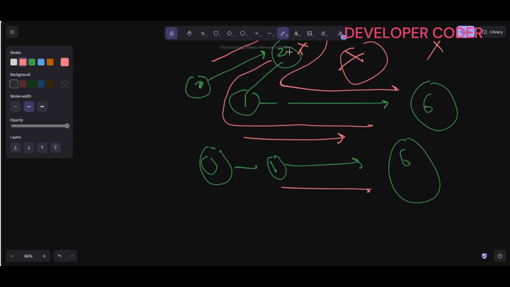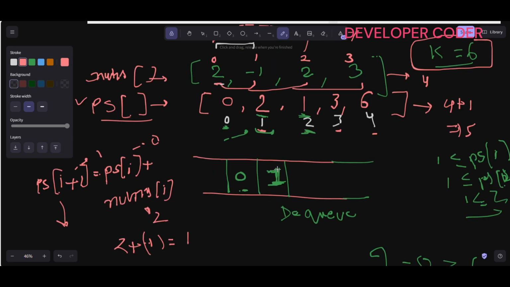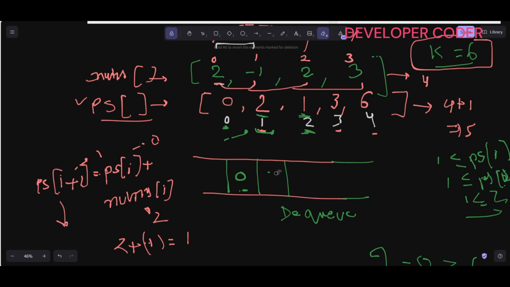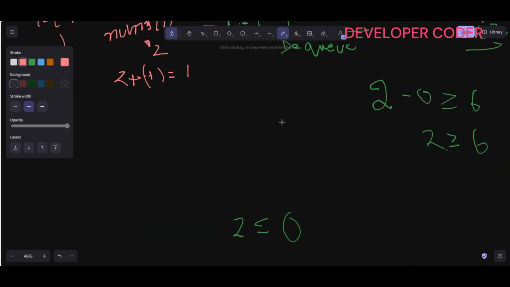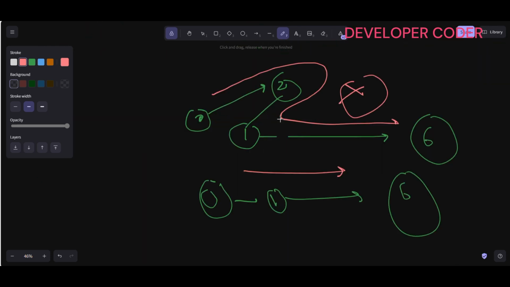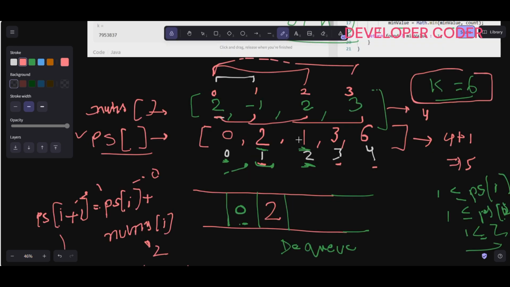Okay, so why should I need to check from this 2? If from 2 I'm taking the U-turn back to 1 and then again moving forward, so this 2 is useless. So instead of that, just see from here 1 to 6, instead of seeing from 2. From 2 I'm decreasing now, I don't need this. So why should I check from 2? Instead of this 1, I'm just going to simply write 2. 2 is nothing but the index. So this is useless for me, because this will always increase the length of my subarray. So that's what I am doing here.